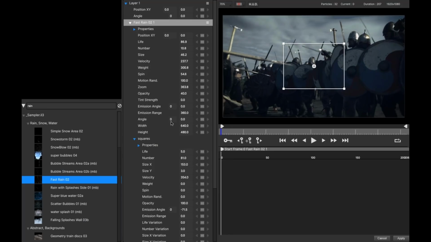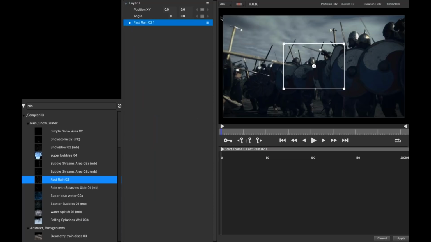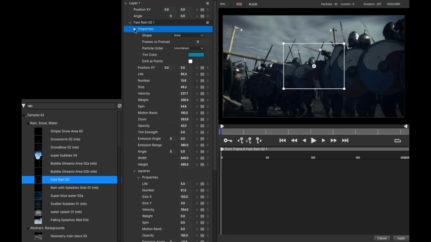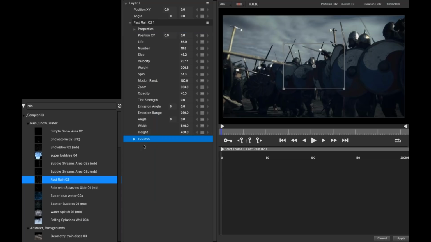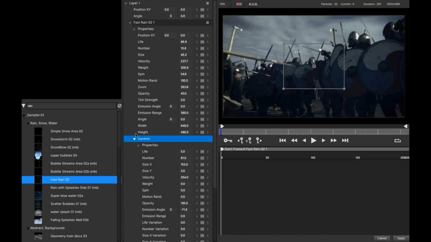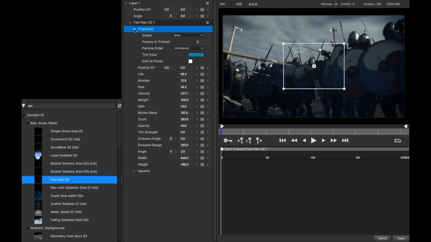So the first thing I want to do, because I obviously want to cut to this while the rain is falling, is to take a look at some of the basic properties of the emitter. So this is the layer that contains a single emitter. If I twirl that open, I can see the advanced properties of the overall emitter, and then the individual components of the emitter and their specific properties down here. I'm just going to open the master properties group here. It just gives us the general options like the shape of the emitter, the order in which the emitters are drawn, and so on.